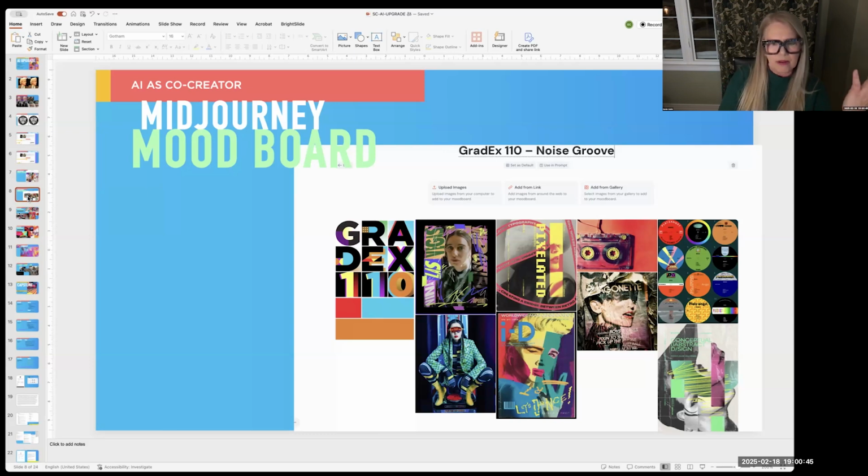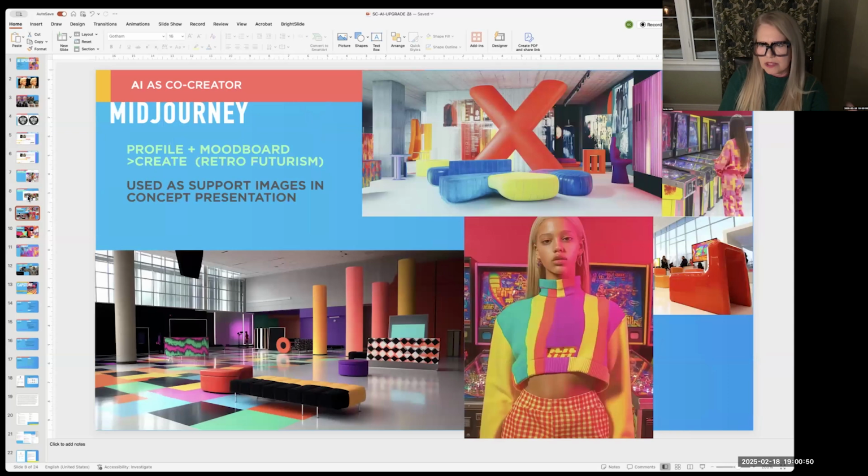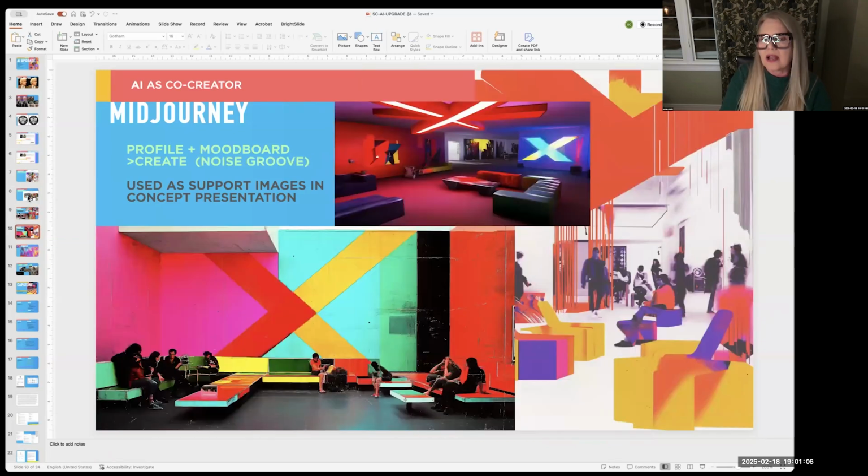So I went from these mood boards and thought, can I generate some images that are going to supplement my presentation? These images were generated as a combination of the profile, the mood board, and then the prompts, to bring into images that were actually going to be valuable to my presentation. Again, I would say not quite there yet, but really it's coming. I'm quite excited about that.